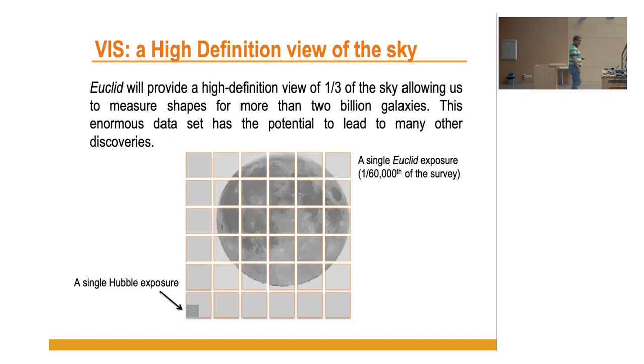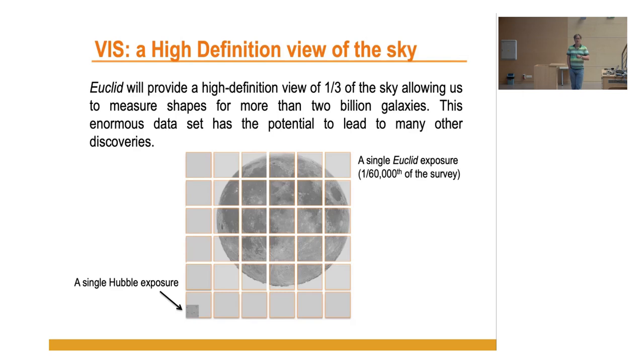Because this is our field of view. So basically 6 by 6, 4K by 4K CCDs, and a single Hubble exposure with ACS. So a single exposure that we take is 140 times larger in area. This is how we gain. We just do one thing, and we start off with a factor of 100 improvement, because this image would then be 1/160th of the survey.